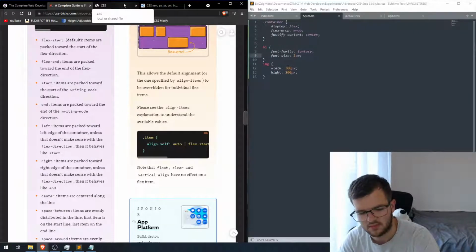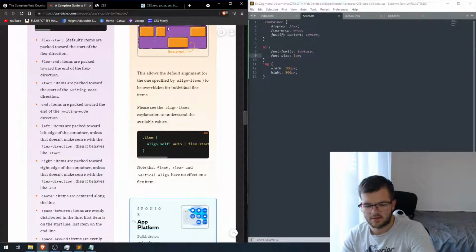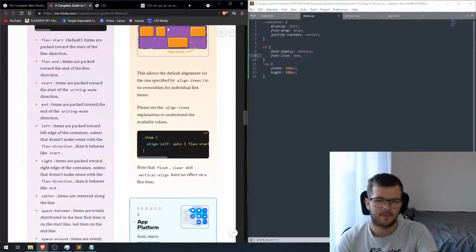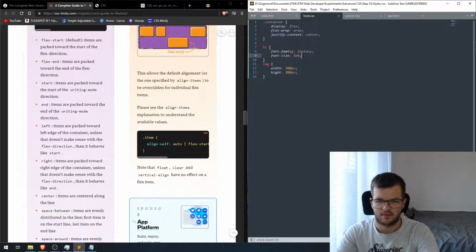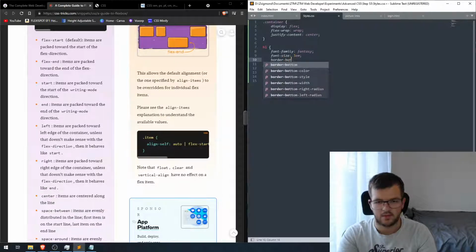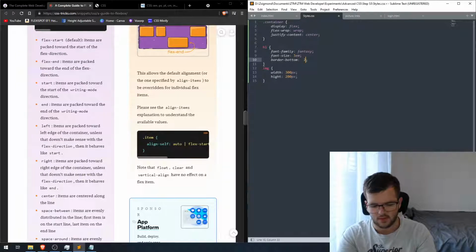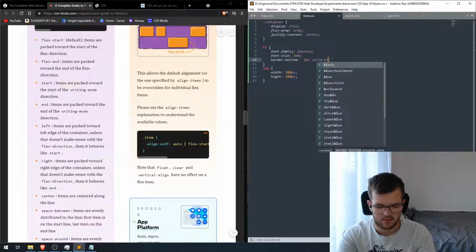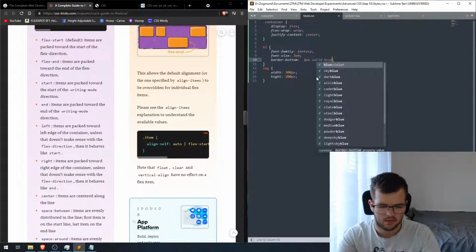Okay, so that looks better. Maybe it'll be nice to have a bit of a border as well. So we can do border bottom, because we only want a border on the bottom. And we'll do 2 pixels solid pink. And refresh. Okay, perfect. That looks good, but ideally I want a border just around this. I don't want the entire section, so we can actually just say that for H1 we want the width to be 400 pixels. I save and refresh.